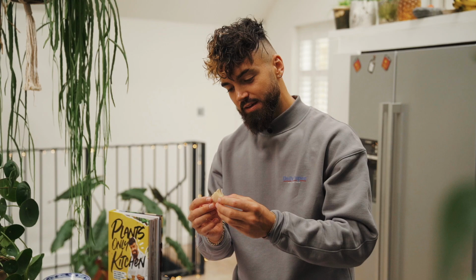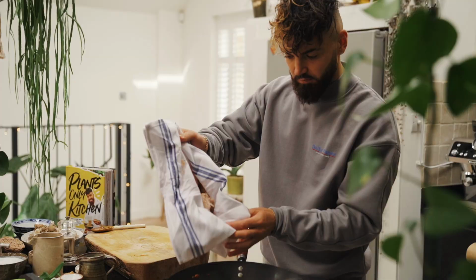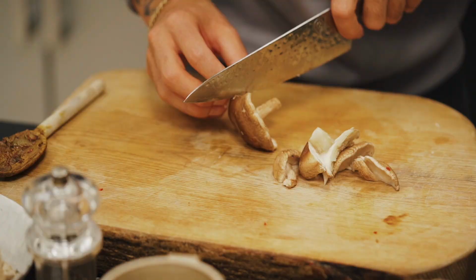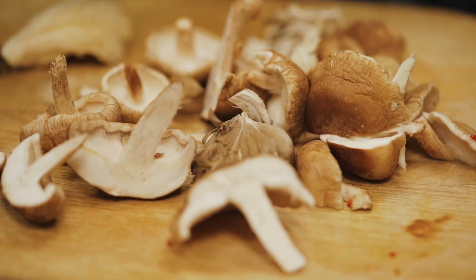And the texture's now completely changed because I've squeezed all that water. It's gonna be more meaty now. It's gonna have a bite to it, and it's gonna work so well in this curry. So I'm gonna get it into the pan now with some mushrooms as well. And I'm using a mixture of Asian mushrooms, mainly shiitakes and oyster mushrooms.